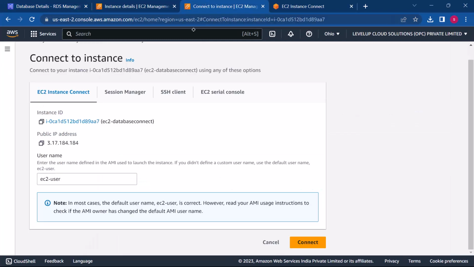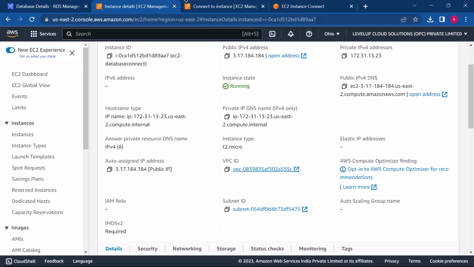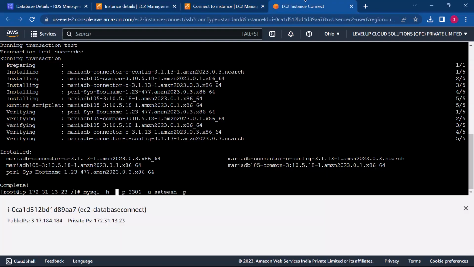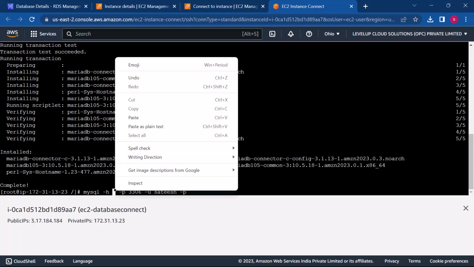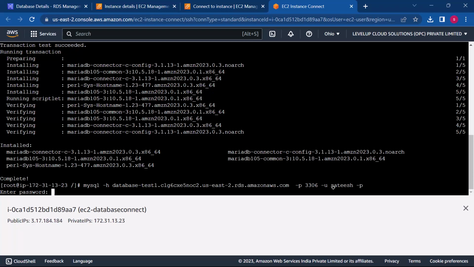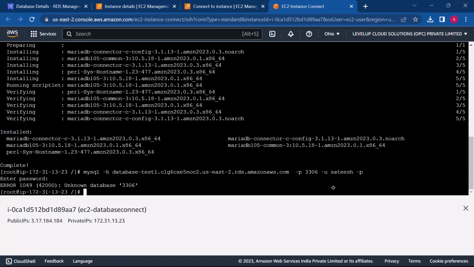Go to this virtual machine. Now here, let me paste that endpoint, and then enter. It is asking for a password. Let me give my password. Enter.